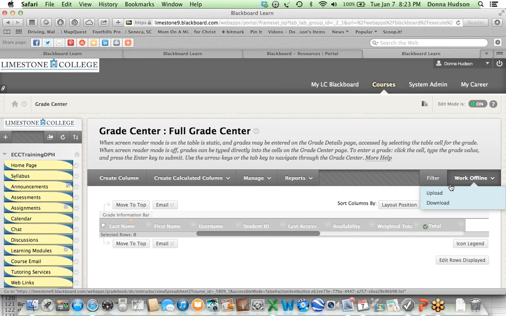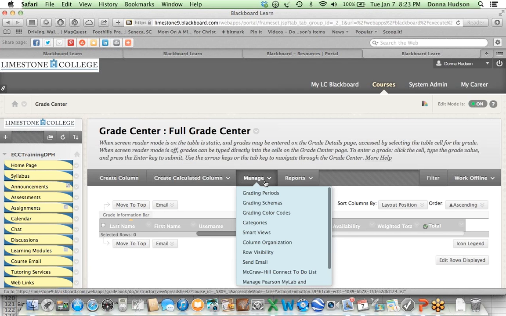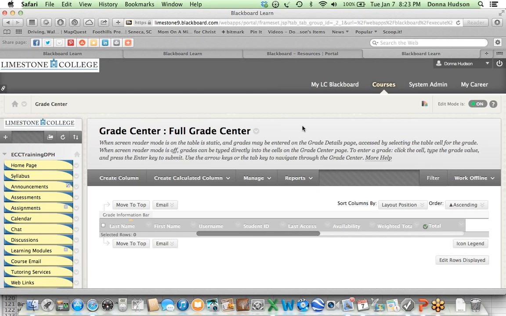Okay, let's see, I think that's all of those questions. Oh, can I briefly go over the grade book? Oh, good. Well, I was a little ahead there. Any other questions about the Grade Center? Did I show you enough about it? You can create columns. This is a popular thing, the calculated column. Katie Jones and I can help you with that. Or, like I said, Blackboard's training material is excellent. You may just want to look at one of their quick videos about how to create different calculated columns. You can also manage and do reports. And once your students are in, you're going to be able to see a lot more detail than I'm showing you here.